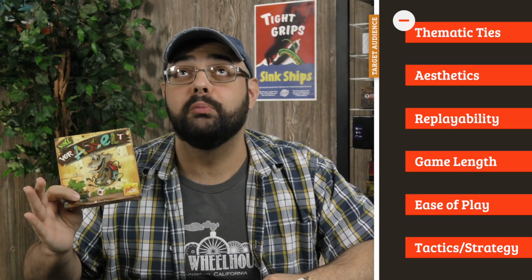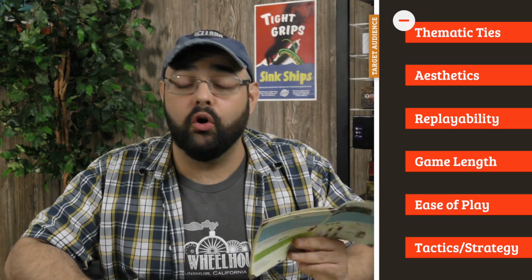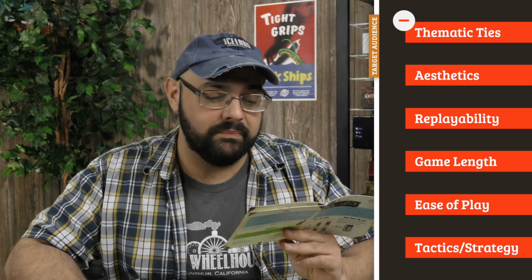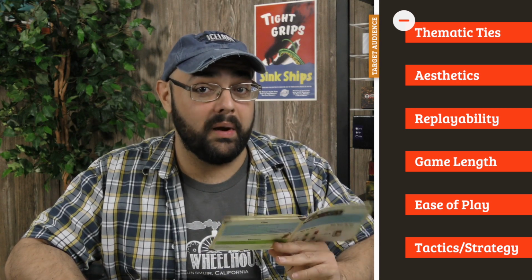So I'm going to start with the negative here, and the biggest negative of all is the theme. Though you can ignore it. It's not that big of a deal, okay? But it is a supremely weird theme. Not in the fact that you're collecting bugs. Okay, sure, but this write-up is gold. What they write in the rule book here, their introduction, makes no sense. I swear some of these words were randomly picked.